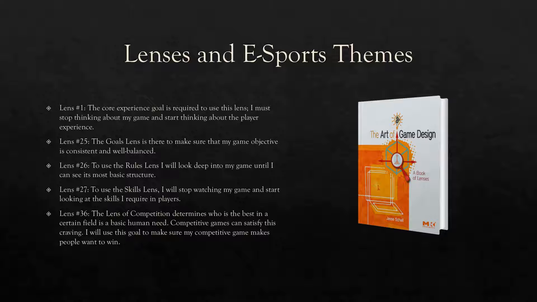Lens 27: to use the skills lens, I will stop watching my game and start looking at the skills I require in players. The skills my game requires include the ability to control the character and understand open-world MMO third-person shooters. The skill to complete puzzles, create art, and comprehend complex dialogue is missing in the game. An outstanding skill is the ability to kill the most players in a match. These skills will create the experience I want. More experienced players will be much better than others in these skills, which will make the game unfair, but players improve their skills by practicing. The game will require a certain skill level in terms of understanding this genre. Practicing skills can be fun since it is one of the reasons people love the game.